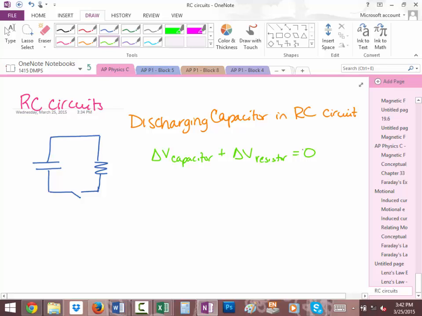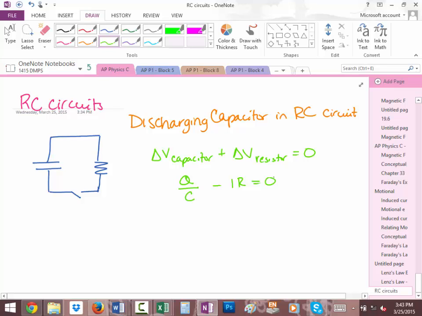We've got definitions for potential difference of a capacitor. We know it in terms of the charge held on the capacitor divided by the capacitance. And we know the voltage on the resistor based on the current and the resistance of the resistor. Does that make sense? But if those are going to add up to 0, then you know that one has to be positive and the other one's got to be negative. So I'm just going to set that one negative. It doesn't really matter which one, right? It's kind of an arbitrary decision, but we're just going to go like that.